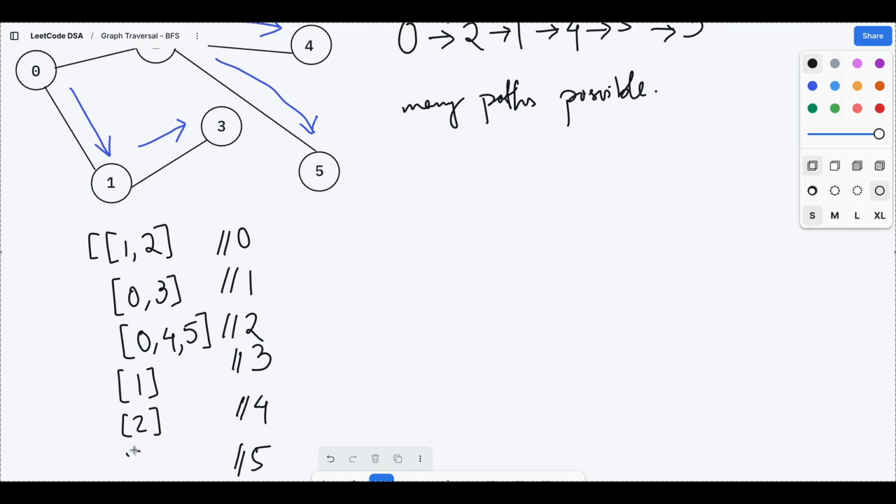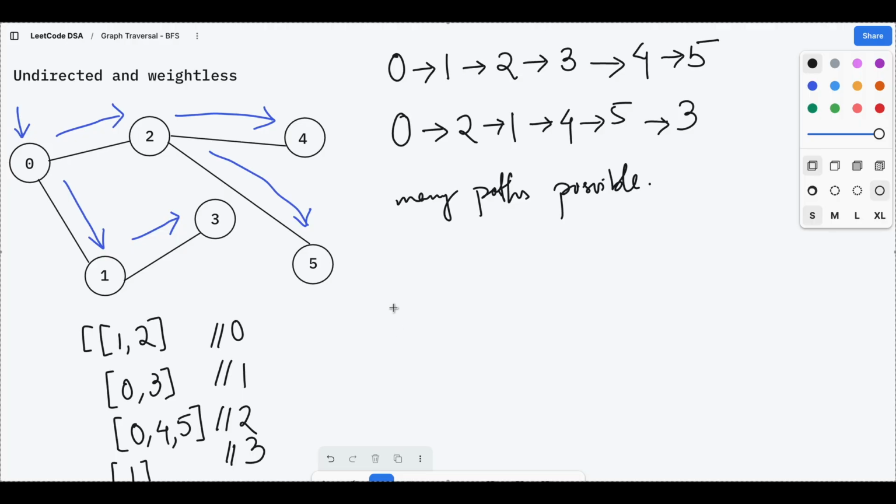Now in the algorithm, what we do is we keep 2 data structures. One is a queue and one is an array that will mark the elements visited. First we'll maintain an array of length equal to the total nodes of the graph.